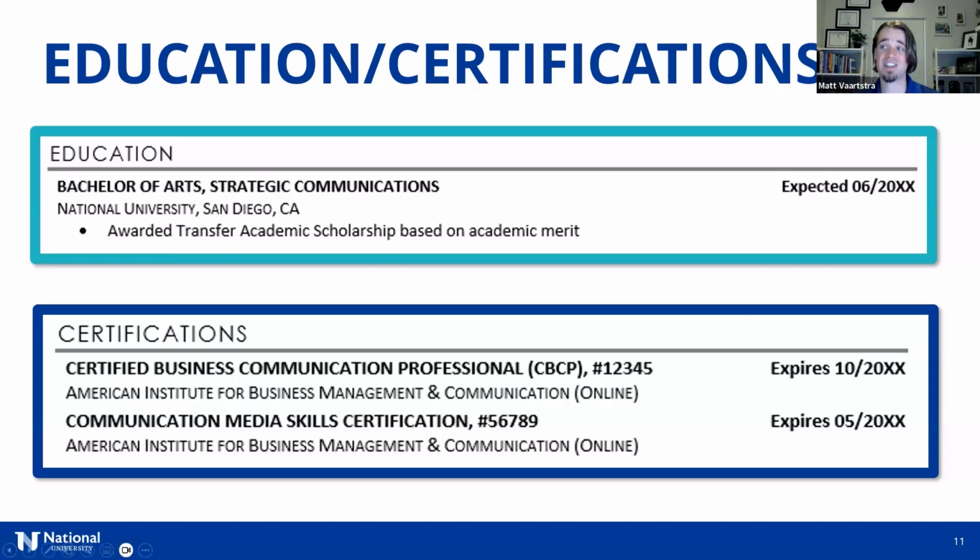You'll notice in the dates, this is where we start to answer that question as to, do I indicate that I am a student or not? Yes, probably. Right here in this section. You're going to put your expected grad date. If your expected grad date is in the future, that will indicate to them, hopefully, if they're reading and paying attention, that you are still indeed a student. Notice we don't put inclusive dates here. We just put the grad date.